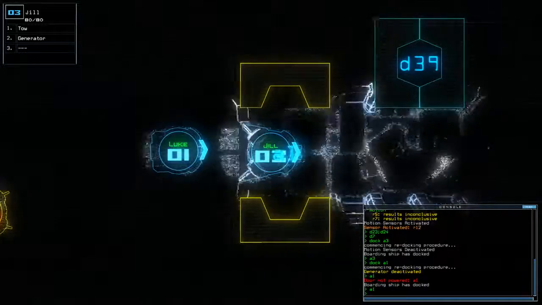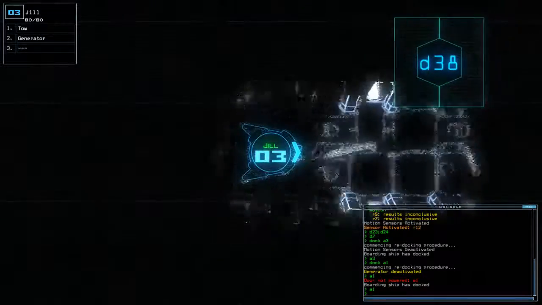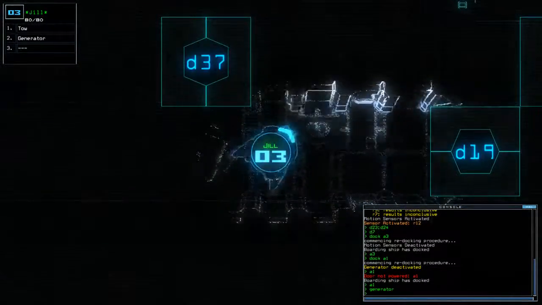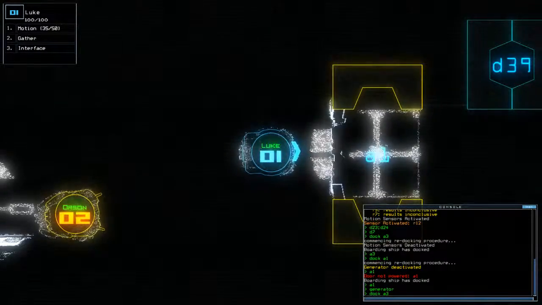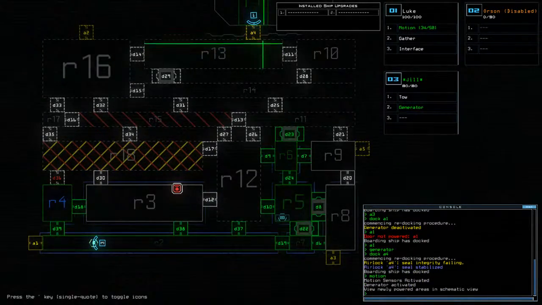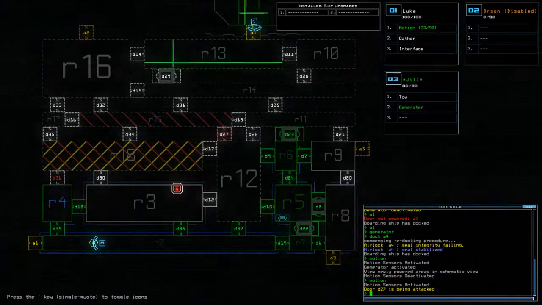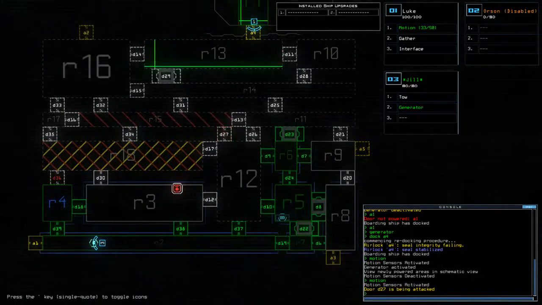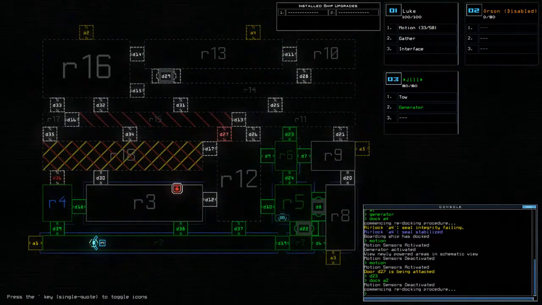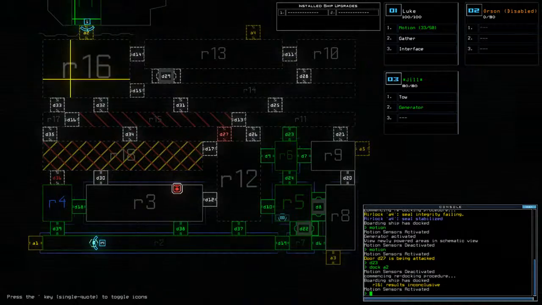Oh, I think I missed it. I think I missed it. Did I miss it? Oh, I didn't. Okay, excellent. Open door, though. D27 is being attacked. Well, you can attack that door all you like. That's fine. You're gonna just lead yourself into impending death. That's fine.